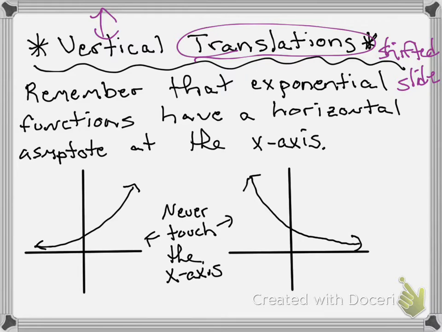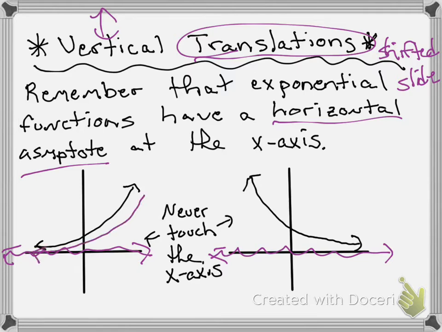Now, with that, you have to keep in mind that exponential functions have what is called a horizontal asymptote at the x-axis. That basically means that you have an invisible barrier at the x-axis that prevents the function from ever going past the x-axis, actually from ever even touching it. So as we followed the function showing growth here, if we were to go backwards, it's almost like the graph wants to level off at the x-axis. Same thing for the decay function as well. And the reason for that is because of that asymptote.